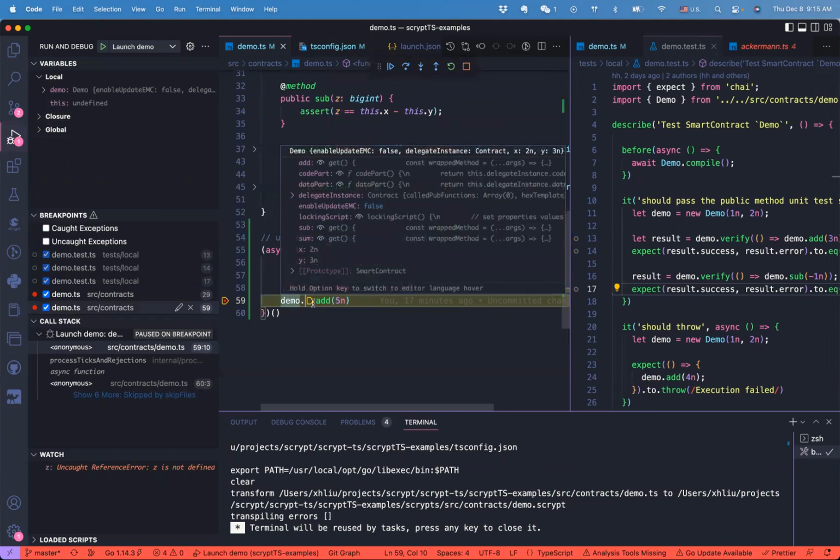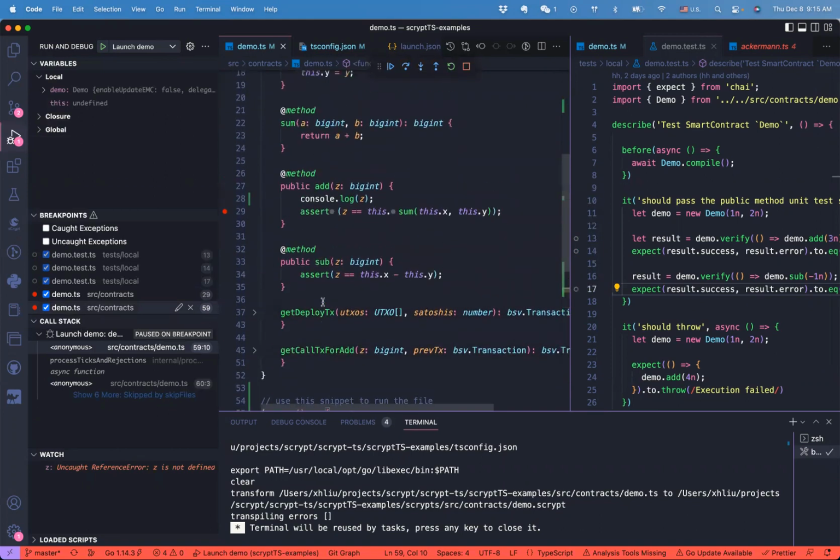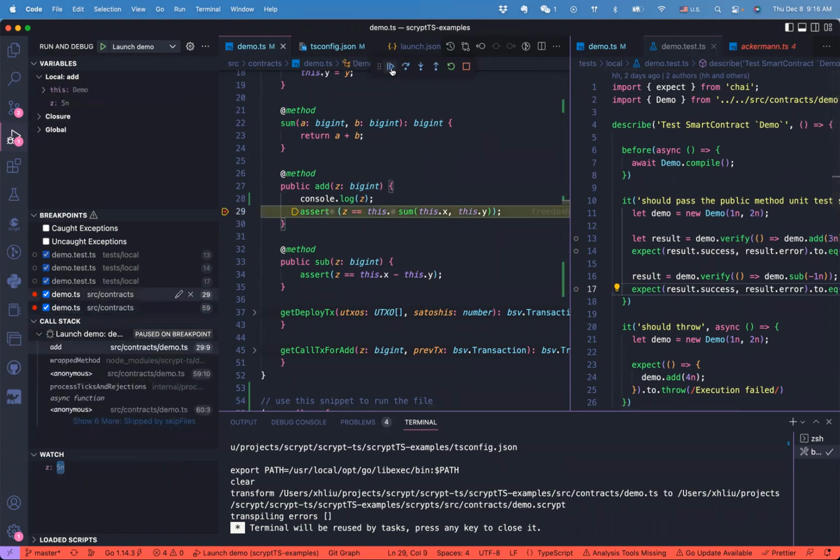So here, since now it's calling the add function, add is coming here, and we have a breakpoint here, so we can just continue. So you should hit, right? If it works, you should hit this next breakpoint. So let's see if it works. Okay. Let's keep going. Okay, as expected, it stopped at the next breakpoint.